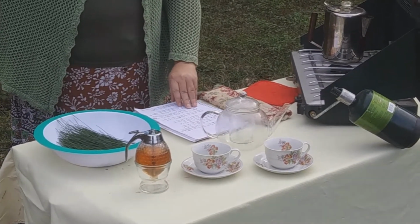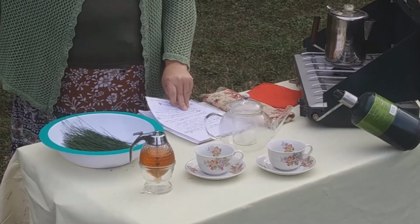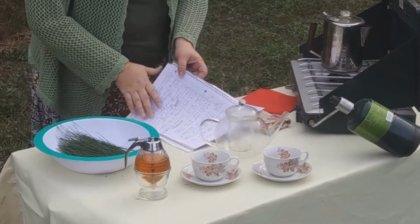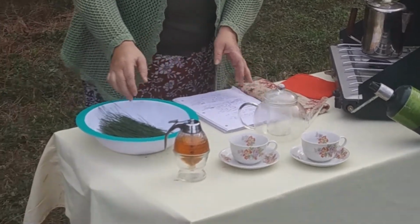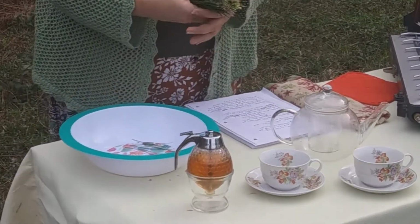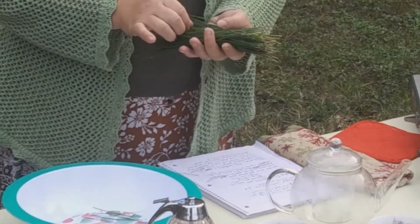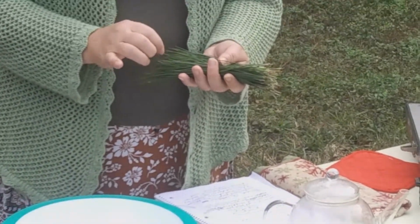So today I'm going to show you how to make pine needle tea and just how easy it is to make. I've already gathered some pine needles. Pick out all the brown ones if you see any brown ones in there. We don't need those.